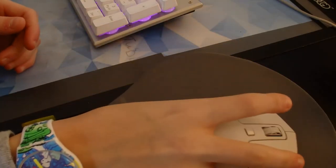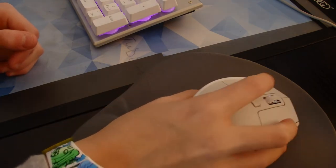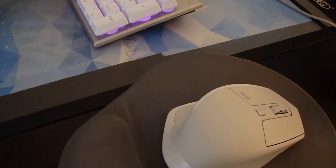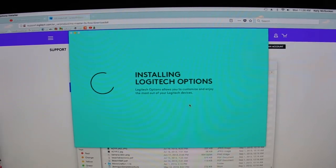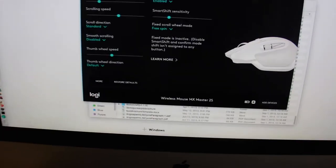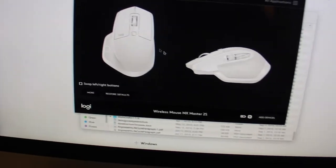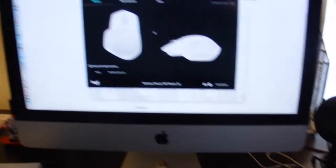It's actually connected to my computer now and it feels really nice, but the software to customize it hasn't popped up so I looked that up and downloaded it from the internet. Here's the mouse install — I'm going to open the app and see how it works. It finally loaded and wow — you can literally program anything. The customizability is insane. I can tell this is already gonna be a great mouse.